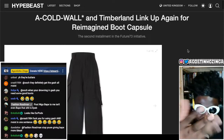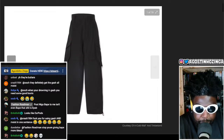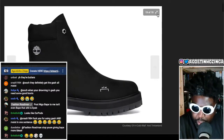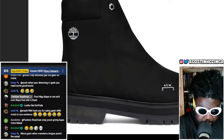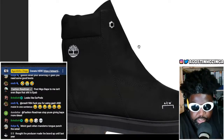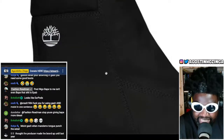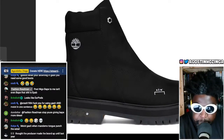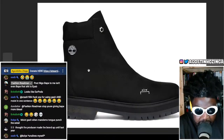So I'm now open to wearing some Timberlands, but sometimes the boot shape can look a bit weird on my feet. I love what Cold War have done with the classic Timberland boot though — I feel like this is something I would wear in a heartbeat. It looks a little bit like a Rick Owens boot, probably why I like them. They look a little bit like a Geo Basket. Essentially it's the classic Timberland boot in black, but they've taken away the laces and made it all one piece on the upper, with a really sleek design, and maybe the sole has been thickened up a little bit.